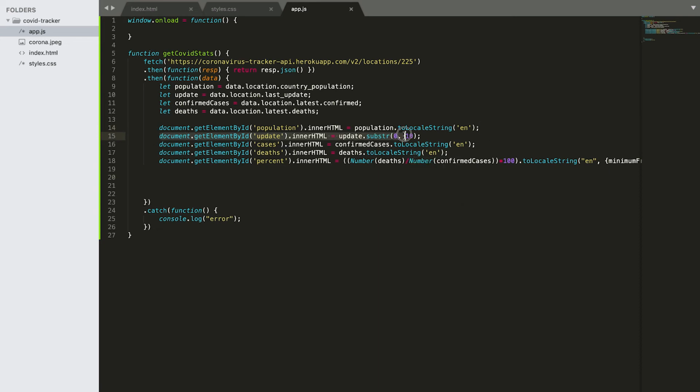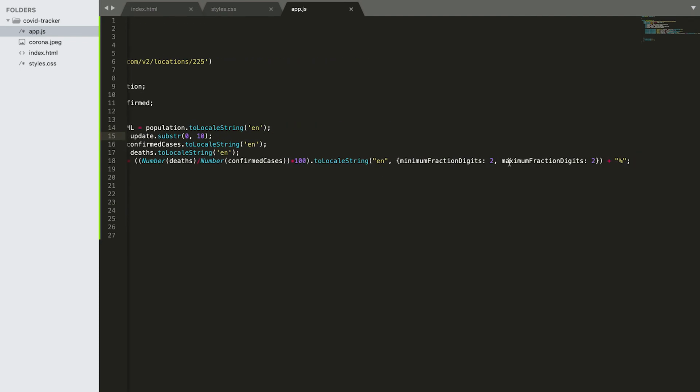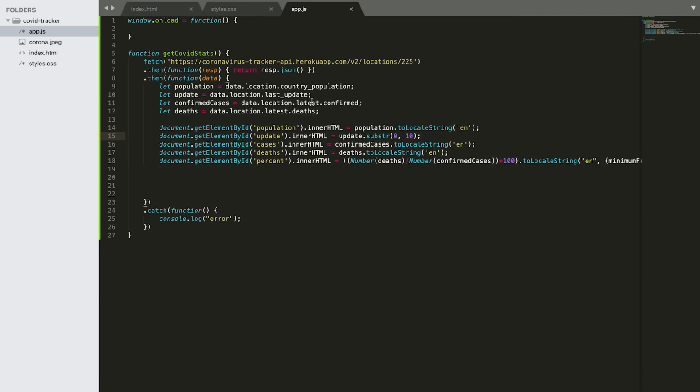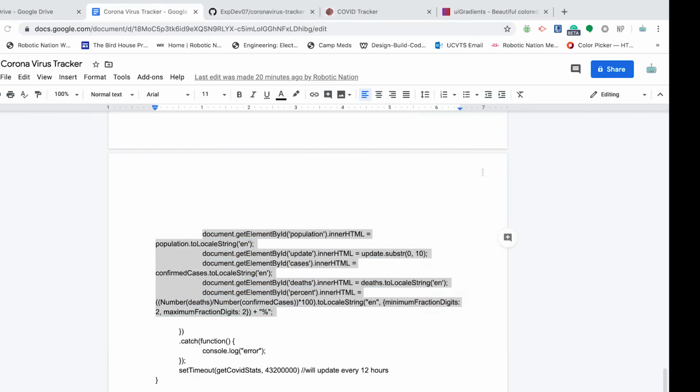And also for the date, I cut off the substring a little bit, and I just formatted a lot of these. For the percent, I actually calculated this on my own because, as you can see, it doesn't come from the original JSON data. So let's see how this looks so far.